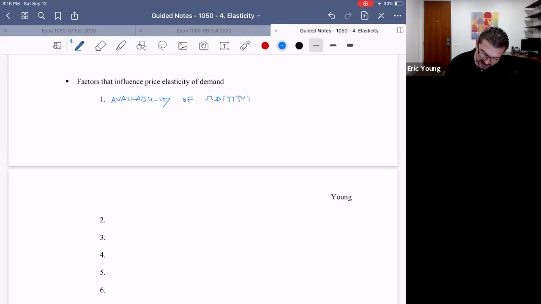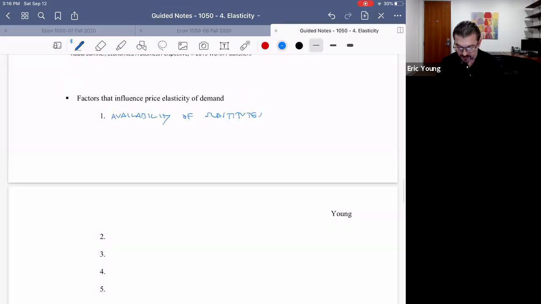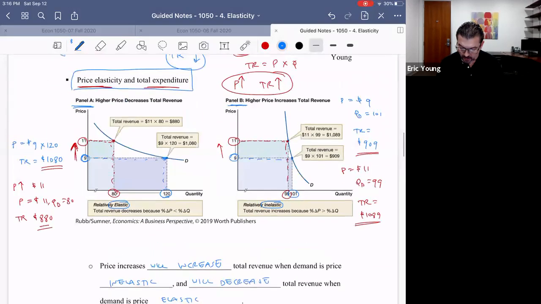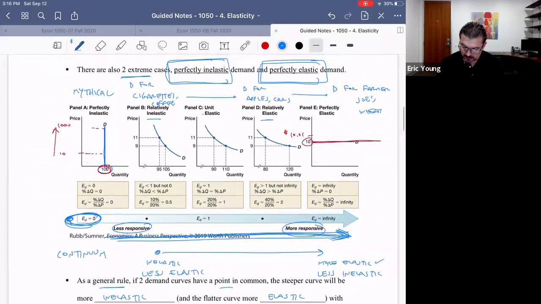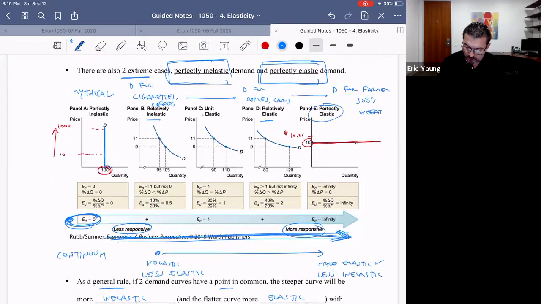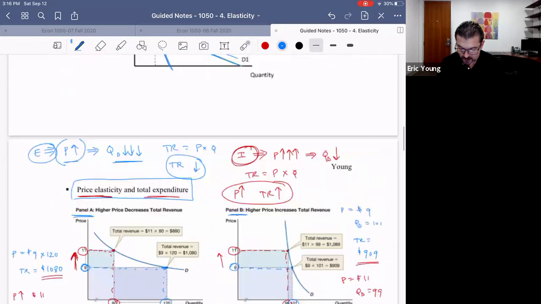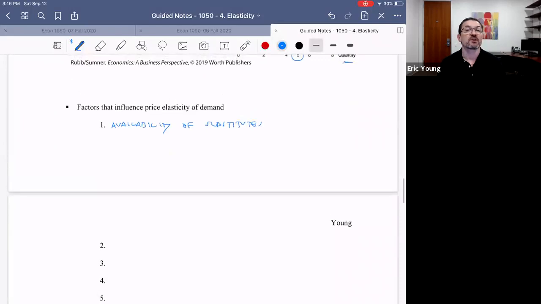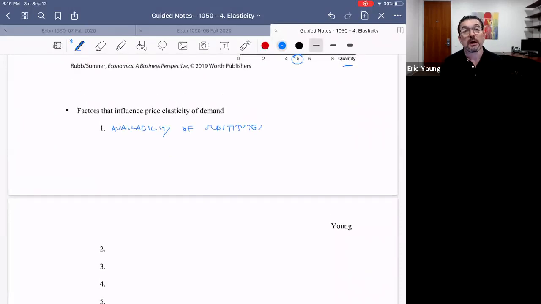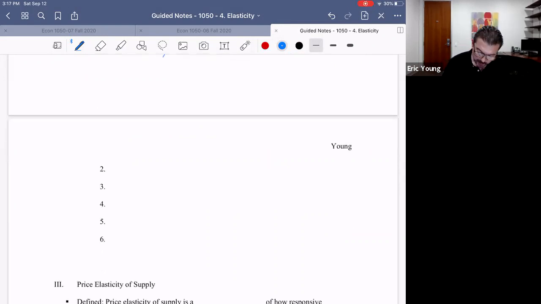The basic idea here is the more substitutes exist for an item, the more elastic it is. That's why, for example, we said way up here that the perfectly elastic item would be some random farmer's wheat. Since wheat is a commodity, and since most farmers' wheat is pretty equal, there's pretty much infinite substitutes for one farmer's wheat. Lots of substitutes, more elastic. The second criteria is what we would call the definition of the market.